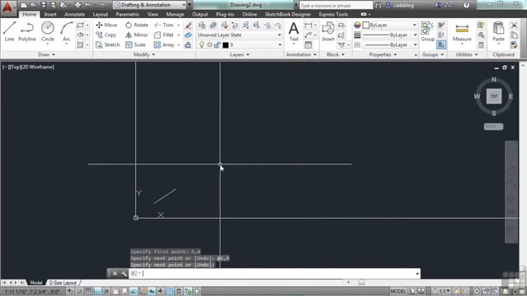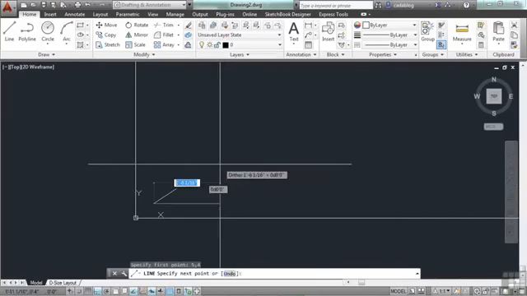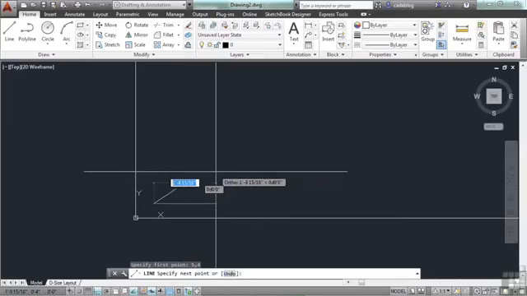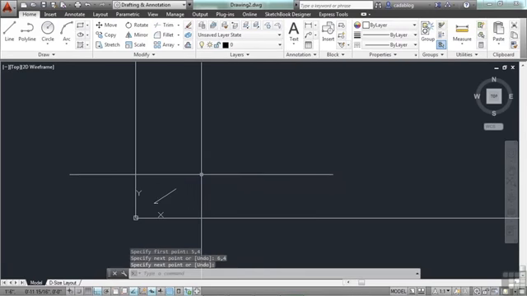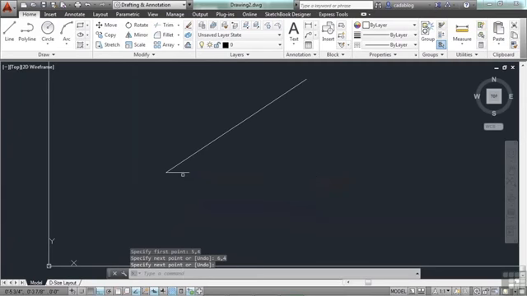Start the line command again. And this time type in 5, 4. And remember, your first point will be absolute points. There is no other point for it to be relative to, so that's why. Press enter, and we're starting at the exact same starting point as we did with the other line. Now, type in the pound key. Then hit 6, 4. Press enter. Enter again. Two very different lines.